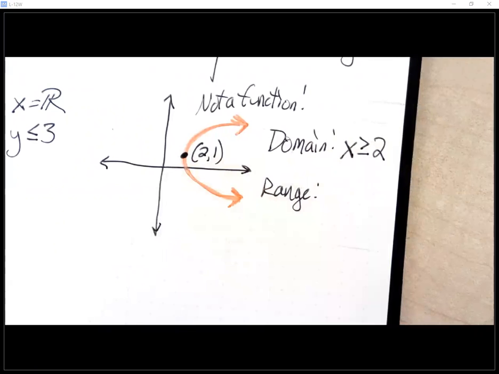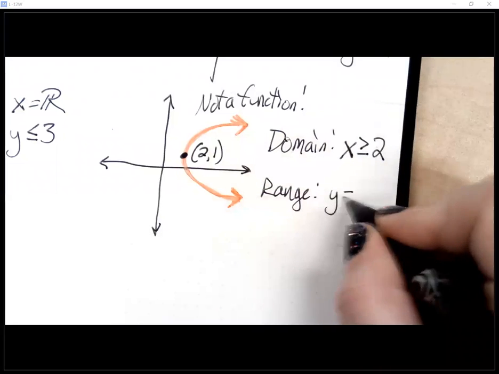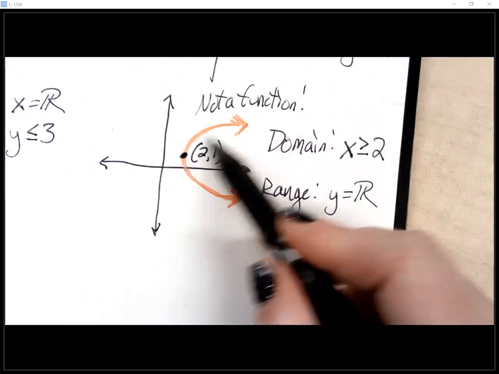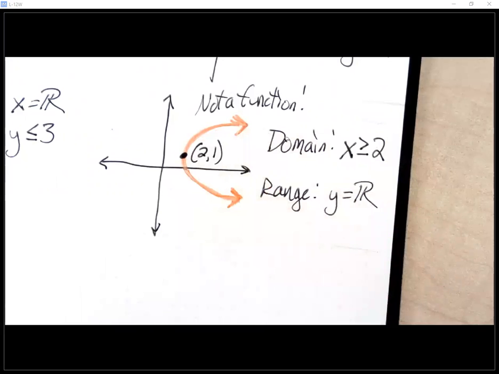But my range, friends, what's that? Lizzie, go ahead. Yes, here the range is going to be all reals because it's going to keep going up just slowly, but it's going up this way and it's going down this way. So eventually every single vertical value, all my Y values, will be covered. Does that make sense? Yeah, you're with me? Okay.